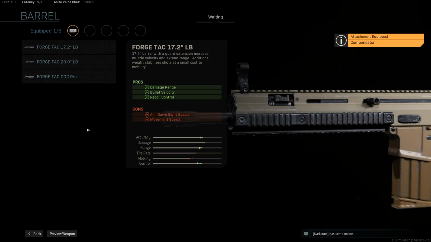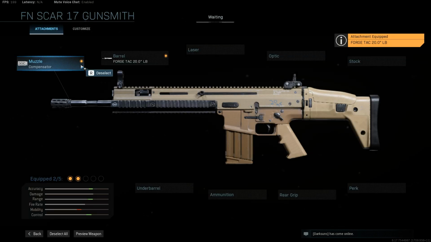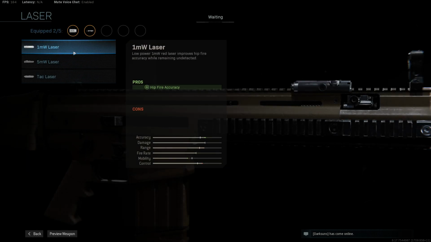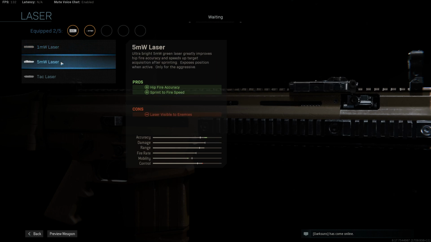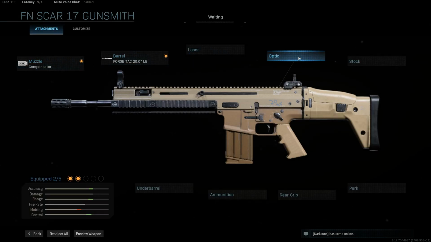The barrel, we want to make it as long as possible. We don't care about aim down sight speed. We're trying to sit in the back and plug away at people. Lasers, we want to avoid as much as possible, because the only laser we could consider using is the 1 megawatt one. And that's because it has a red laser, not a green one. The green lasers are visible to enemies, and it'll make it easier for them to see, and it's generally pretty useless to us. This one we don't want to be using anyways, because it's all about hipfire accuracy, and we're aiming down sights anyway, so no lasers for us.